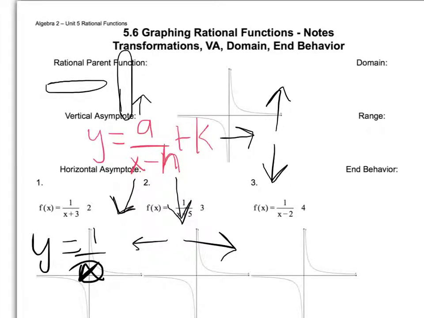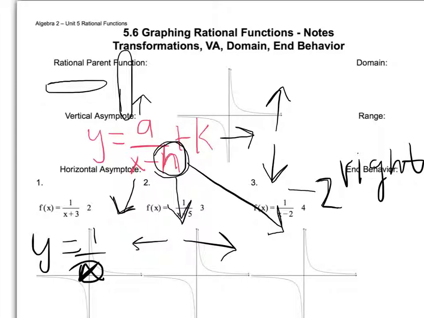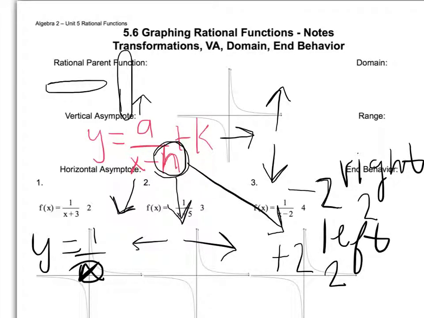And now you see there's a special thing that goes on with the h, is that if it's a negative number, it's going to go to the right. So, if it's like minus 2, it's going to go to the right 2. But, plus 2 means left 2. Crazy, I know. But, let's erase everything again.